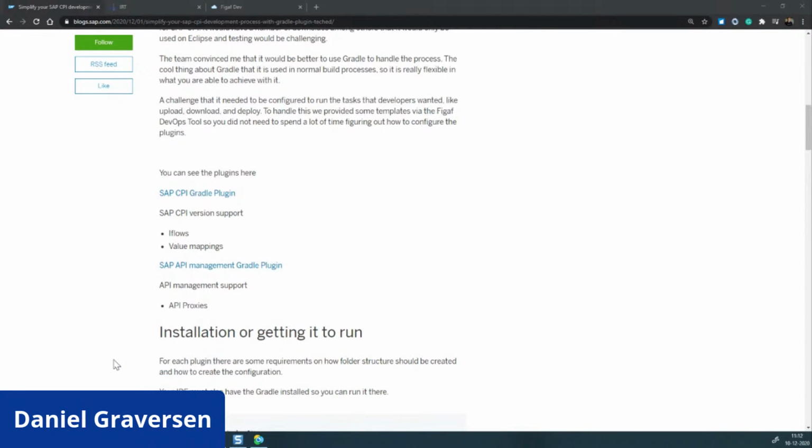And then on the other part, we also have CPI API management, where we have proxies, and I think in the short term, in the next week or something like that, hopefully, we will also have the ability to do key value maps, because I think that is one of the things you want to be able to flexibly edit and manage, and that is what these things are about.